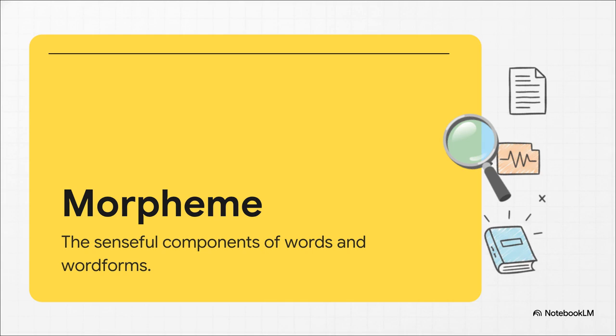Going slightly deeper into the weeds, we have morphemes, these senseful components of words. This is where we help the machine distill fully inflected words back to their raw, dictionary stem forms to find their core meaning. For example, stripping the S off cats down to just cat, or reverting ran back to run. Doing this prevents the algorithm from getting confused and treating pluralized or past tense words as brand new, totally unrecognized concepts.